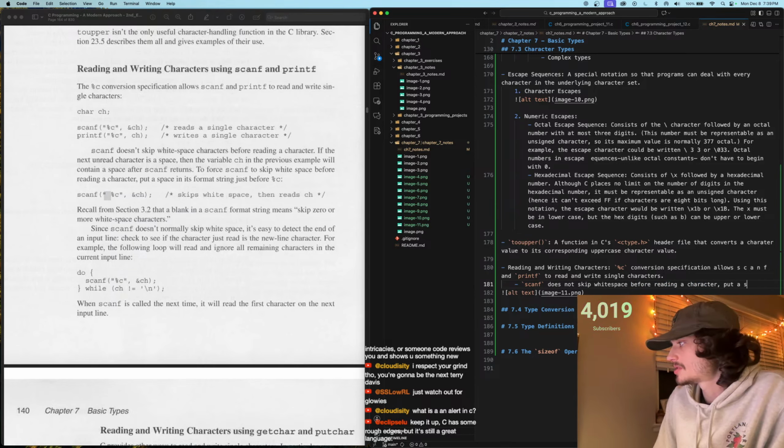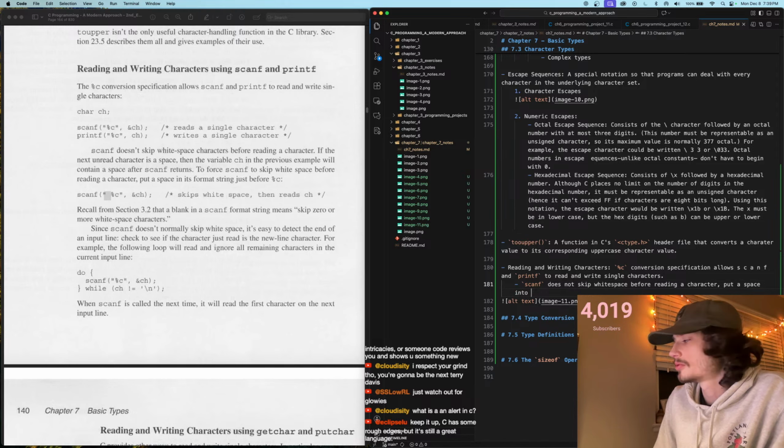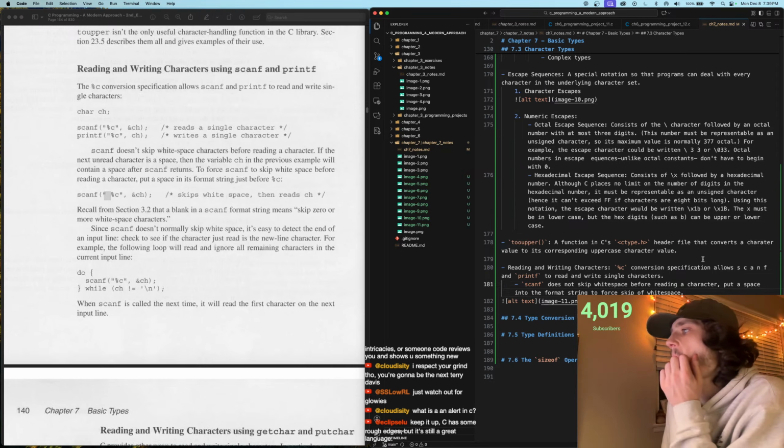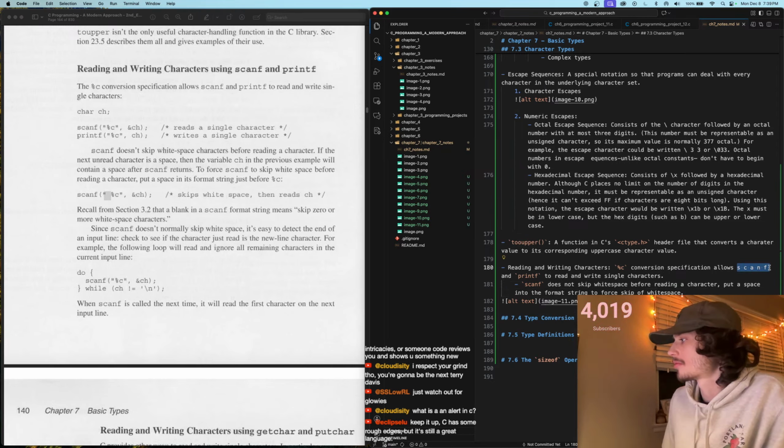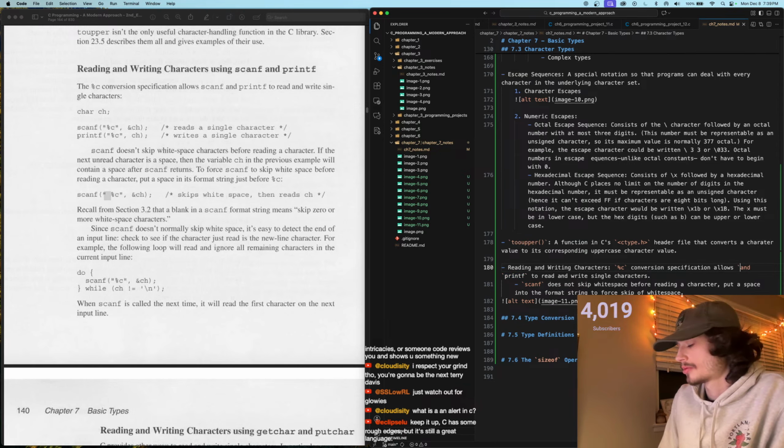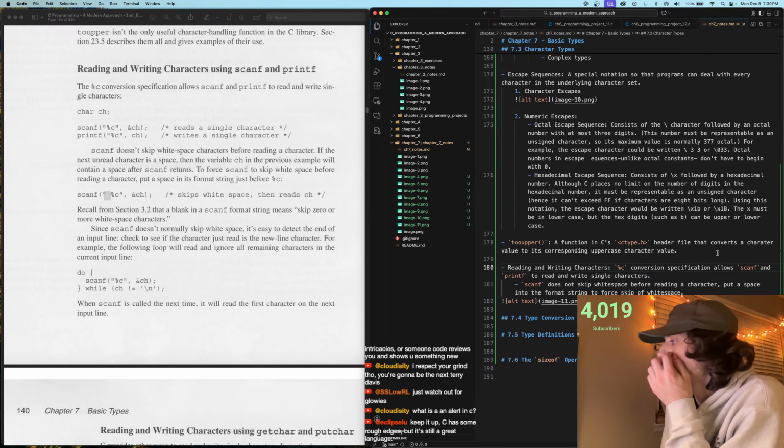Put a space into the format string to force it to skip white space. Okay.